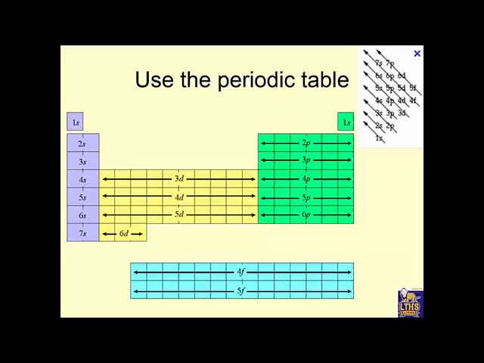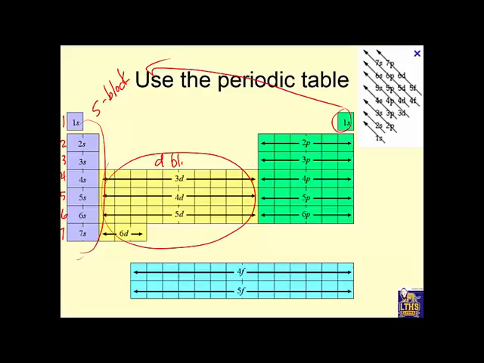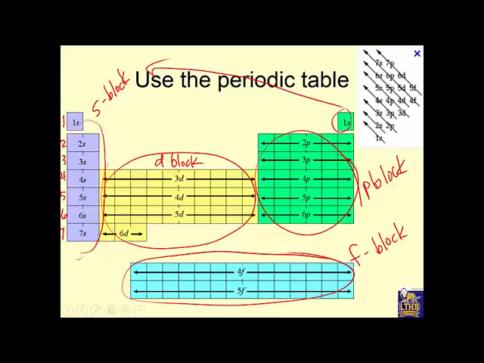Okay, you can also use the periodic table to do the same thing that this filling diagram does, because if you look at the periods on the periodic table, over here in the periodic table is called the S block, and then that's part of the S block, that's helium. This section is called D block, and then P block. There's another slide coming up that'll help, and then F block. So we can use the periodic table to do the same thing we just did.